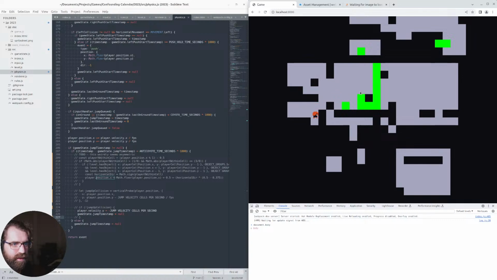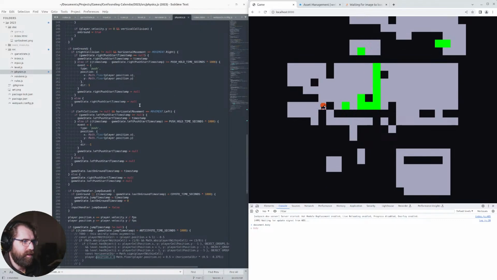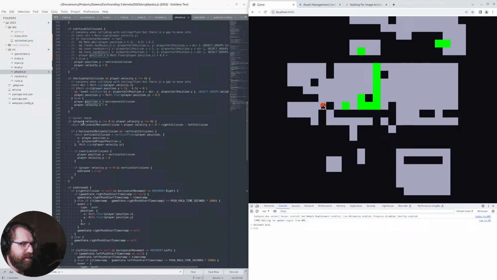What about other things, like falling down here? It's all good. Ugh. Uh-oh, I'm breaking all my physics. Is this the corner check that's failing? Probably. Something is. Or the leniency here.